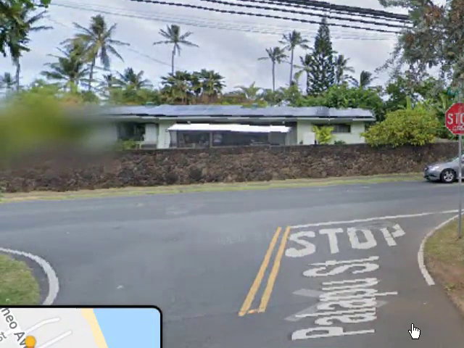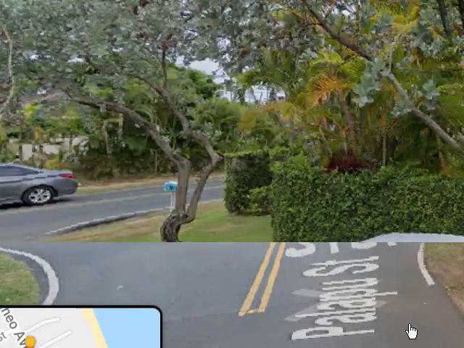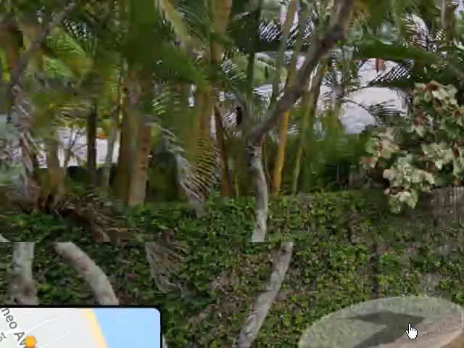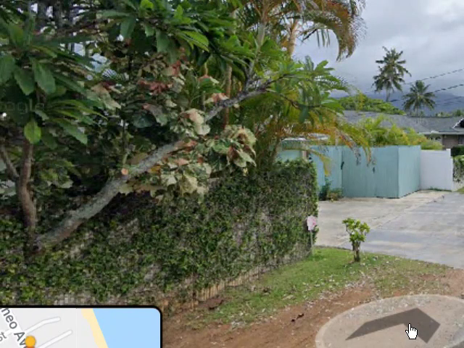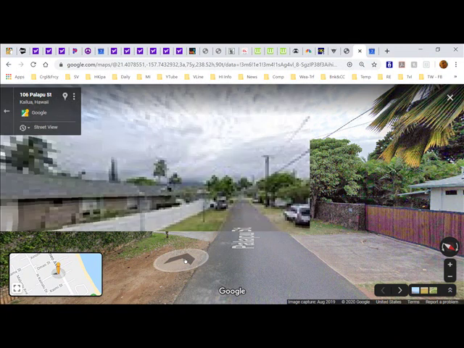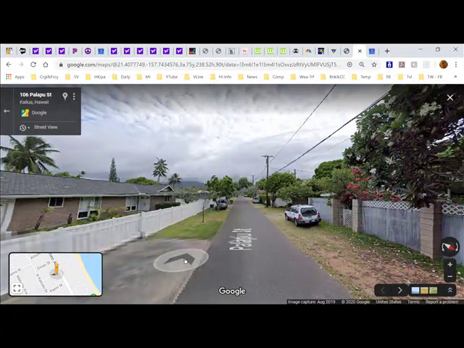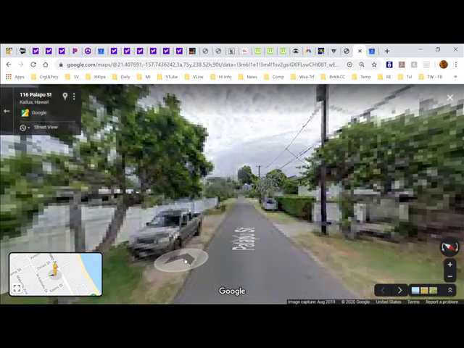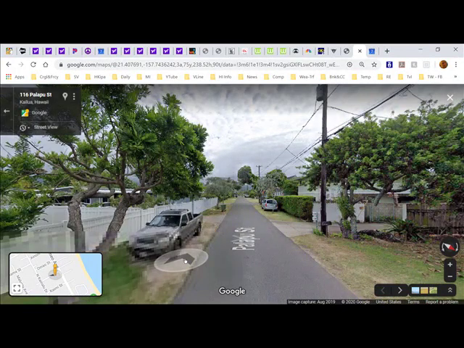And once you have done that once or twice, you can then use your right and left arrow keys to swing all the way around, and then you can use your up and your down arrow keys to move down that street.